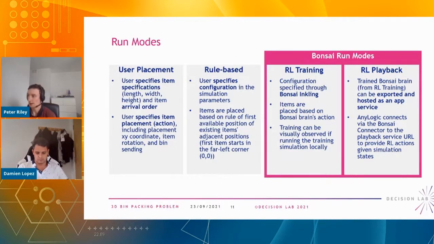And then when we train the brain, we export it and host it as an app service. We've specifically used the app to play back all of our actions. That allows us to view what's going on, which we'll see a bit later on as well. We've got a video of the trained actions.